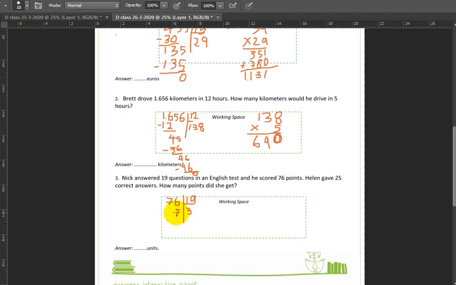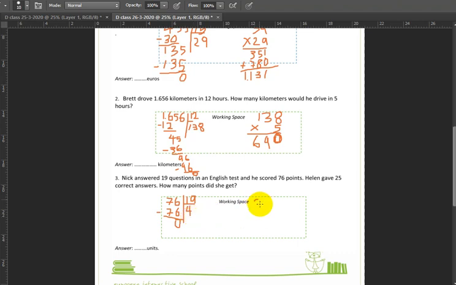27. 3 by 1 would make 3, plus 2 that I carried over would make 57. If I do this subtraction, I'm going to get 19, which is exactly the same as my divisor, meaning I should go back and try one more time. Instead of 3, try 4. And 4 times 19 makes exactly 76. So each question was worth 4 points, okay?